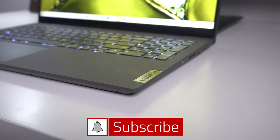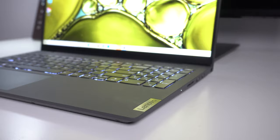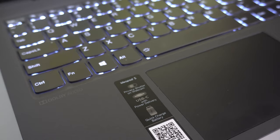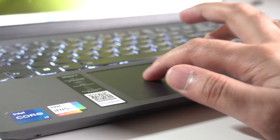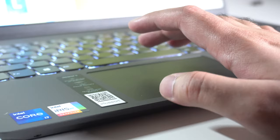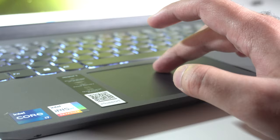As you unfold the laptop, right away you see that business-like look Lenovo goes for — it's clean, it's simple. Palm rest space is decent, but not super spacious, at least not when compared to some competitors like the Dell Inspiron, for example. The trackpad is relatively small for a 15-inch laptop — it's nowhere near the size of the likes of MacBook or Surface Book. It's made of a plastic surface, but thankfully the trackpad quality itself is pretty good. The clicks are nice and tactile, and it doesn't feel flimsy in the slightest.